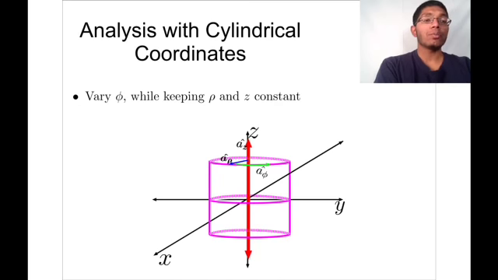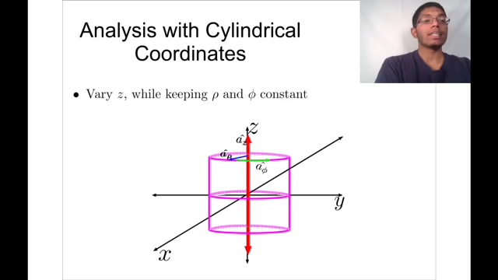If you're confused by what this might look like physically, think about yourself walking around a tree. At a fixed distance from a tree, if you walk all the way around the tree, you're still seeing the same tree, except just at different angles with respect to some reference. Well, here our reference is the x-axis, our rho is fixed and the z is fixed, and we're just moving around this infinite line of charge.